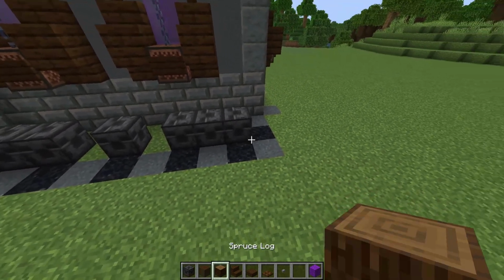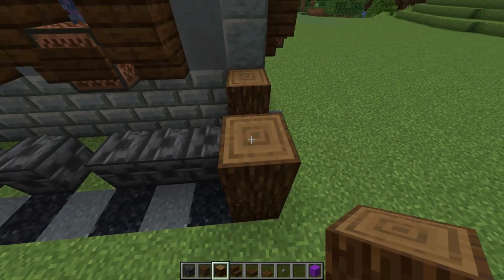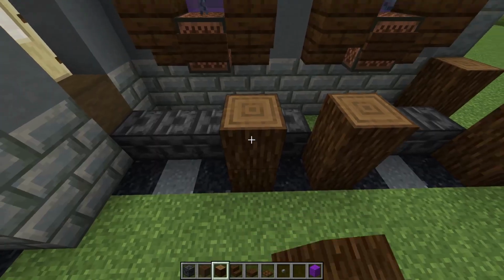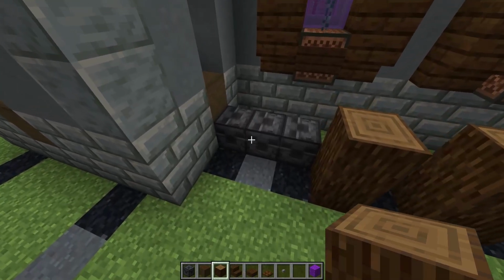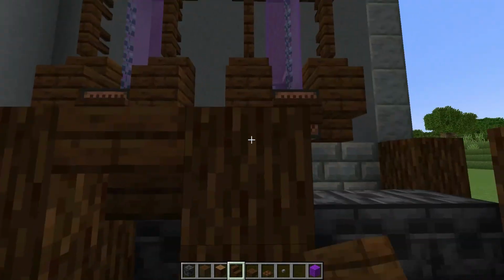Next, I'm going to take some spruce logs. I'll build up 2 high against this wall, 2 high 1 block away in the corner. I'll add 2 in front of each of these gaps, and we're ready to add in the edge around the veranda. For this, I'm going to be using some dark oak stairs, placing them upside down along like this.